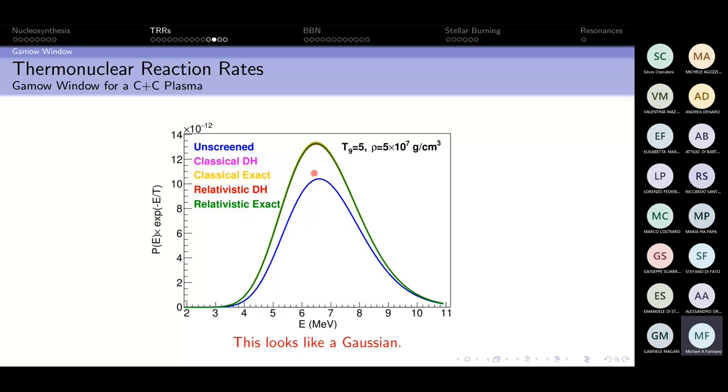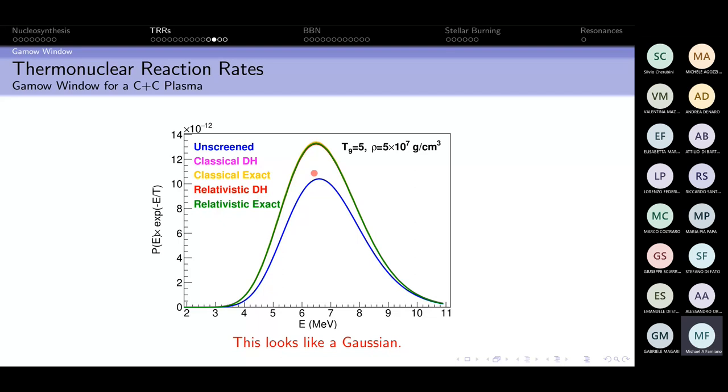In a plasma, you have ions, you have nuclei, right? But you also have electrons floating around, right? All these electrons actually make the charges look less. And that's what screening means. So if it's screened, it means I'm looking at a nucleus over there, and there's a bunch of electrons in the way, and the charge looks less, and it can increase the rate. So these are just different calculations with different approaches.